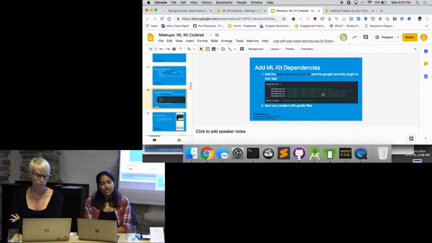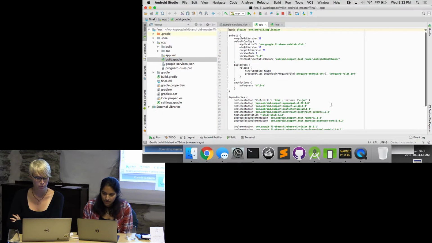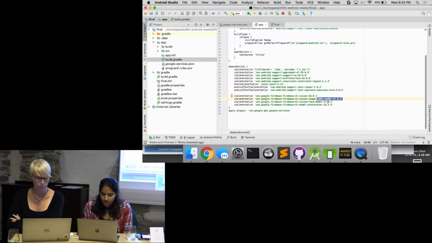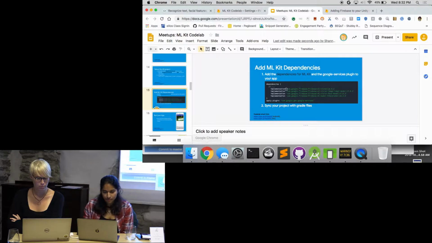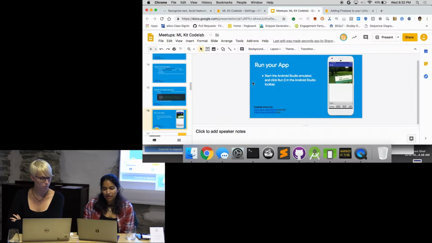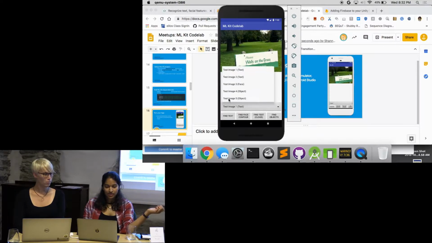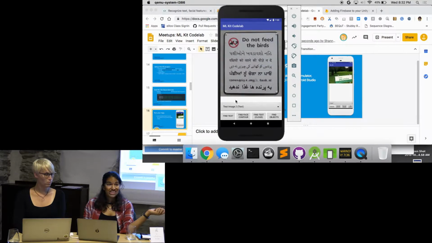These are the dependencies that you need for MLKit. They should already be there in the code lab, but just in case the versions have changed, you can double check here and make sure you're getting the right ones. And let's take a quick look. What versions do we have? 17.0.2, 03, yeah, good. And it built something. So now we're going to run the app, which I conveniently did a little second ago. And you see this. These things aren't wired in, they're not really helpful, but here we have a bunch of images that we're going to go through, and we're going to try and detect things in them.